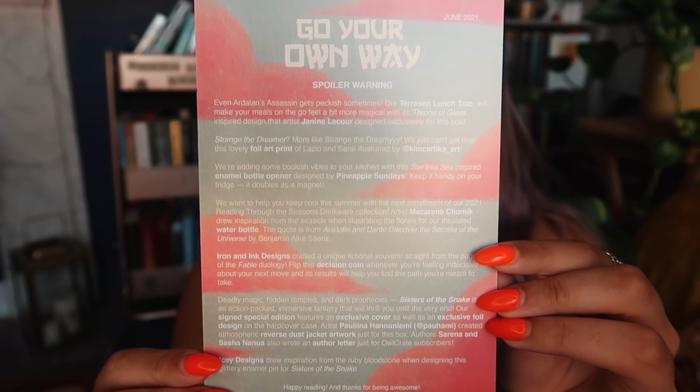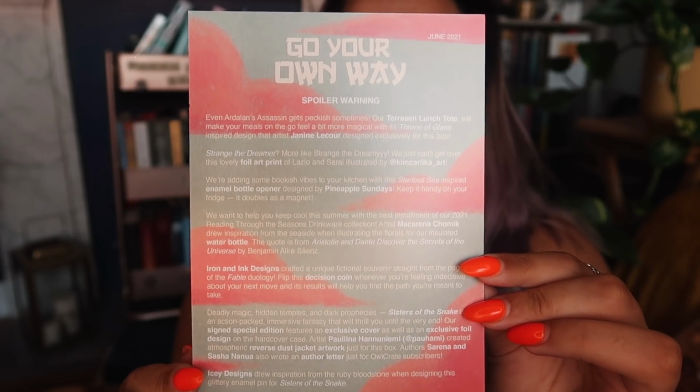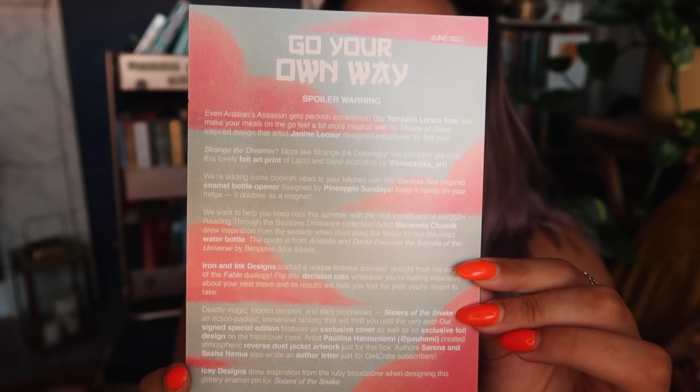Here are all of the spoilers. If you would like to read these you can pause and do so, however as usual I will be going in blind. So sticking my hand straight in there, we have this box. Still really love Owlcrate packaging. Oh, this is the second one in their drinkware collection. So they started a new collection in spring, and every season I guess you'll get a new item of drinkware. The one for spring was a tumbler, so let's see what the one for summer is.